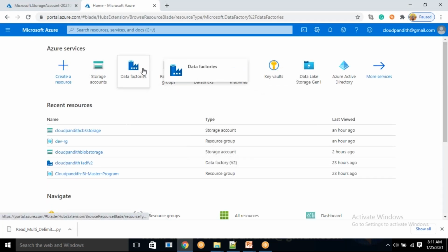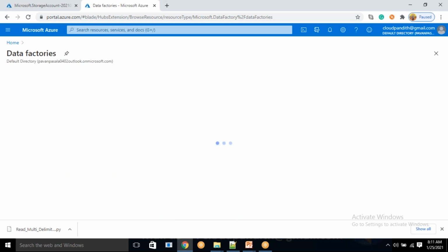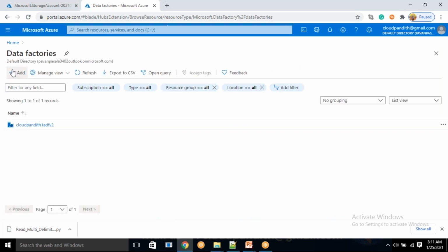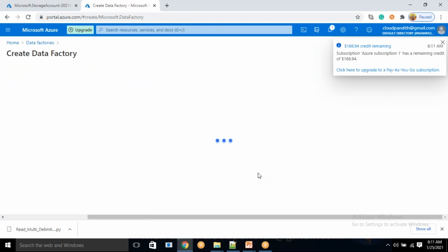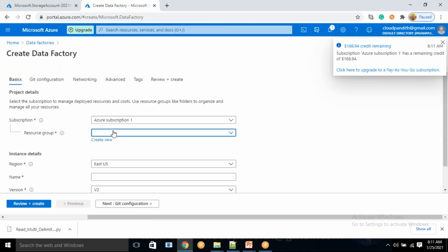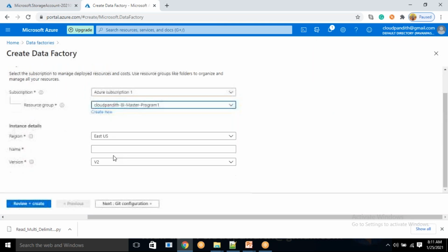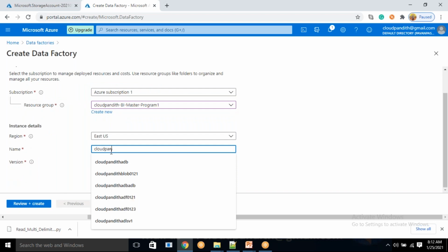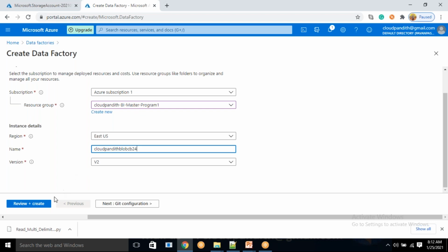Now come here. Let me just create Azure Data Factory quickly. Let's create a data factory. Click category data factory. Name it cloudfunded.